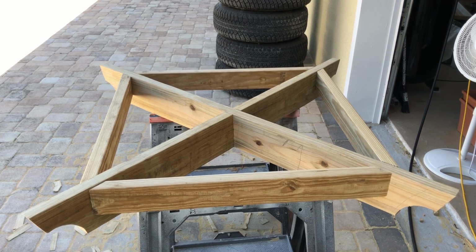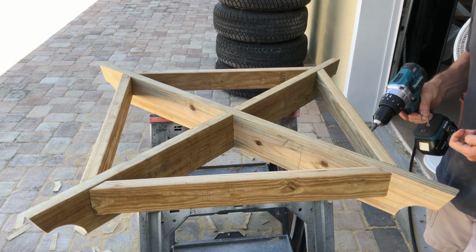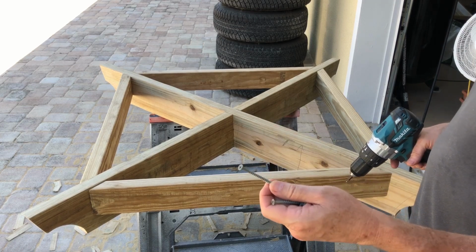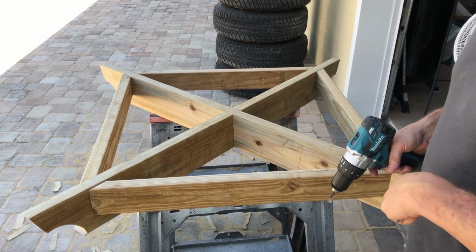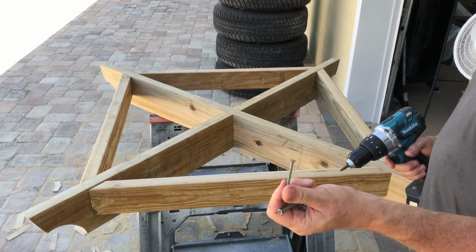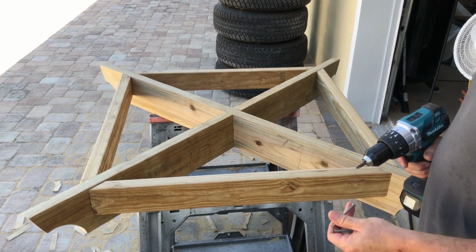Okay, we're on the final step. All we have to do is secure this up a little better. I'm using a 2.5-inch deck screw. Just be sure whatever fastener you use is rated for the wood. Of course, it's got to be rated for outdoor. So these are good to use with pressure treated wood.